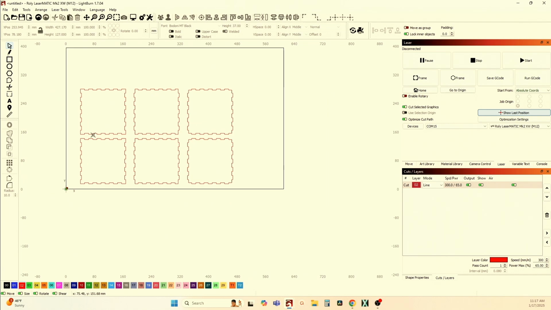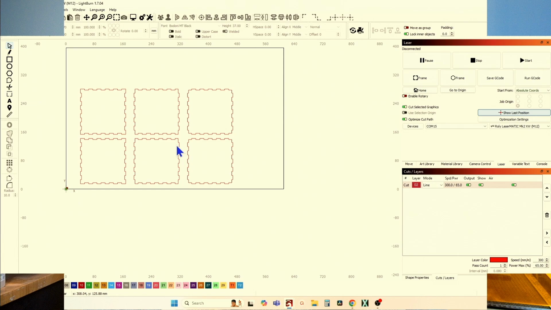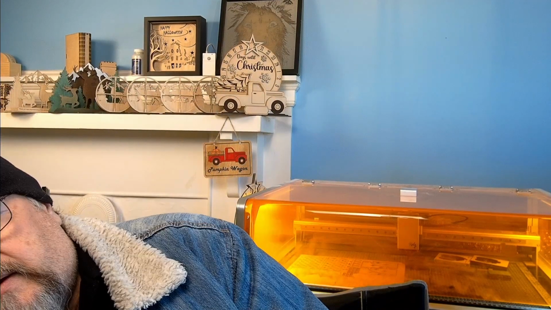So don't go into each of the 6 pieces and create the nodes. Just create your 3 unique pieces, add the nodes as needed, then duplicate it, and now you've got 6 sides of a perfect 5-inch or 127 millimeter cube. Timed that out just great. The laser just quit. Time for me to go in here and reload the laser and start making the rest of my cube.